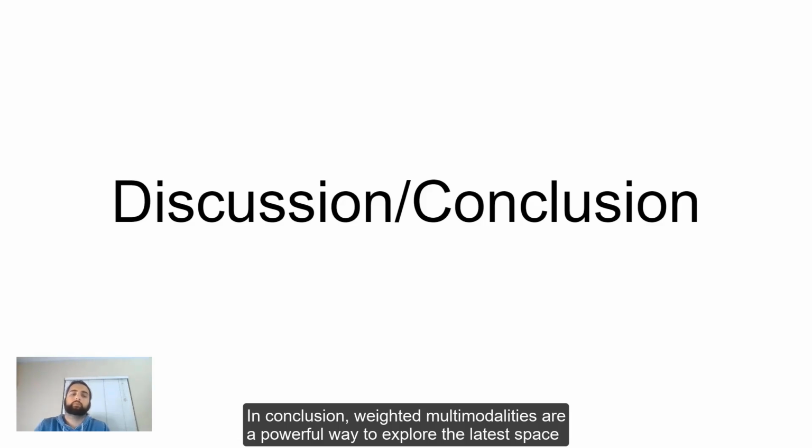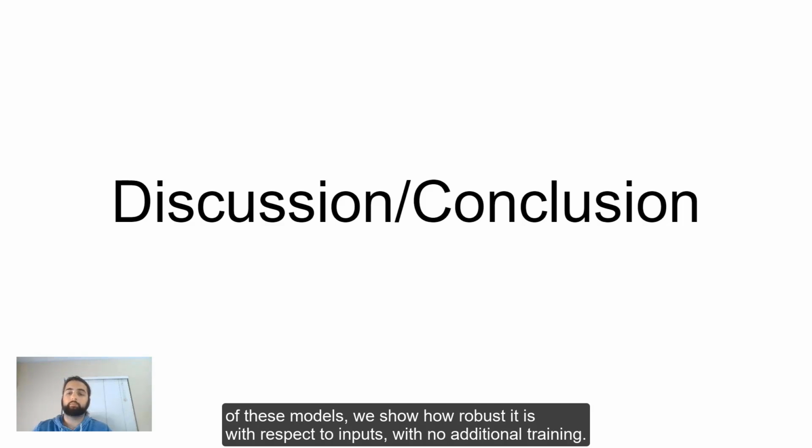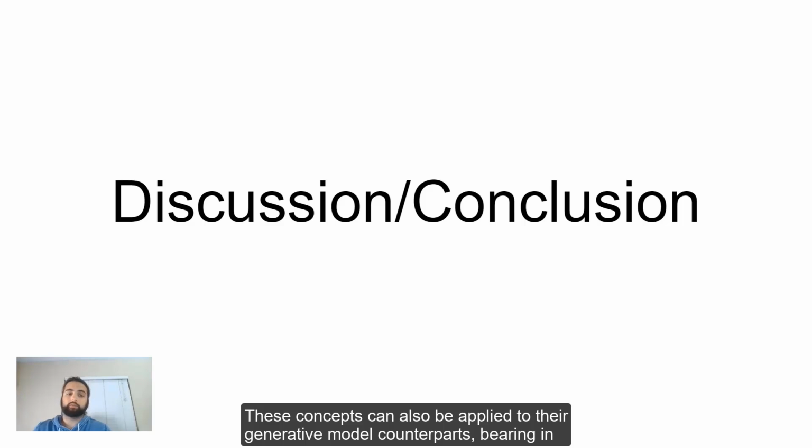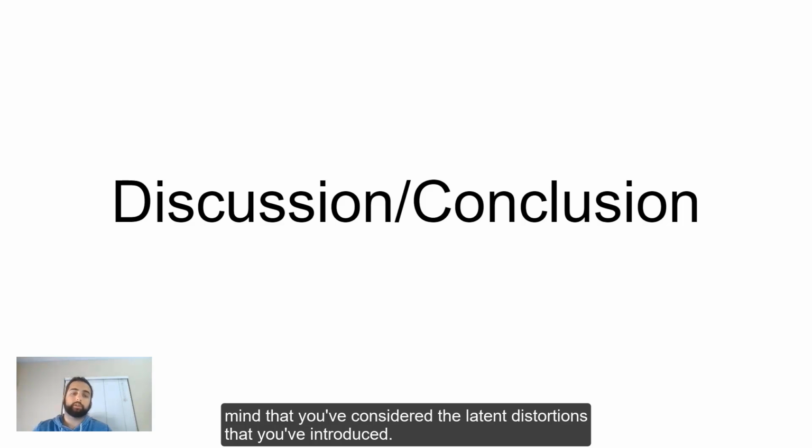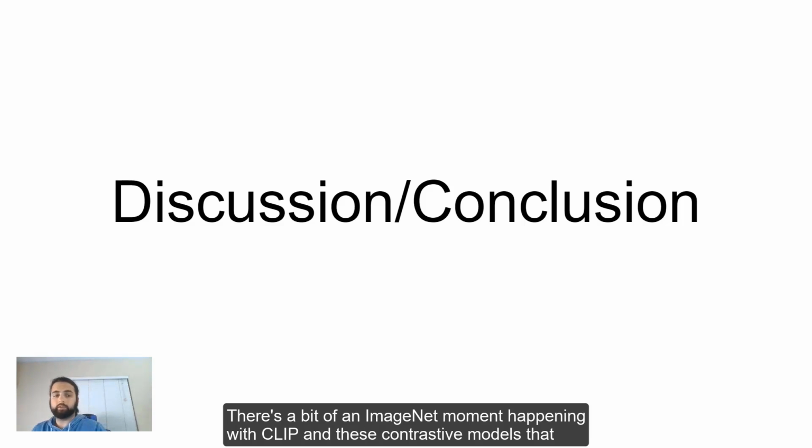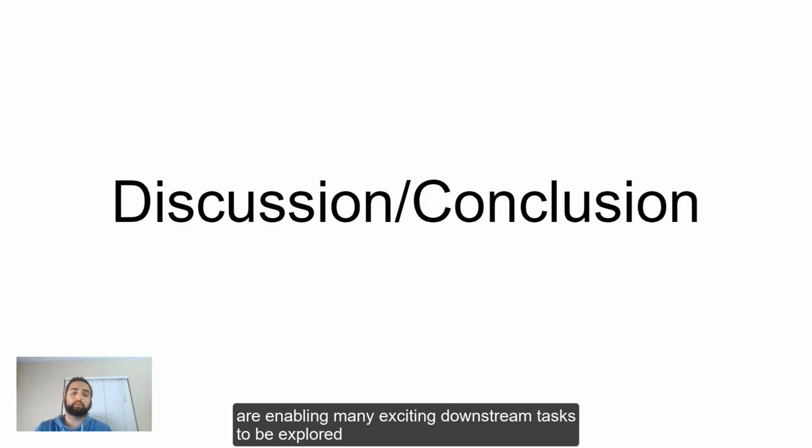In conclusion, weighted multimodalities are a powerful way to explore the latent space of these models. We show how robust it is with respect to inputs with no additional training. These concepts can also be applied to their generative model counterparts, bearing in mind that you've considered the latent distortions that you've introduced. There's a bit of an ImageNet moment happening with CLIP and these contrastive models that are enabling many exciting downstream tasks to be explored.